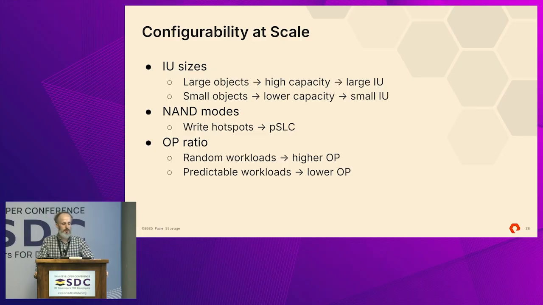Garbage collection uses the over-provisioning space to accumulate overwrites. And the more overwrites GC accumulates, the less data it has to copy out. We call this copy-out factor GC efficiency, and it's the primary driver of the write amplification factor, or WAF. And WAF directly affects the sustained performance of the system. So reducing over-provisioning can reduce the overall performance of the system. It's a huge trade-off for a typically hidden value in the SSD.